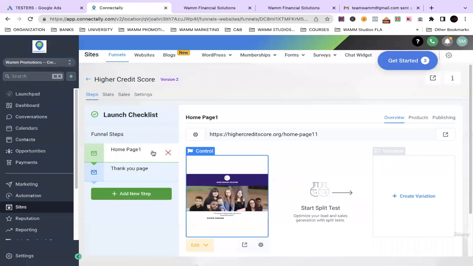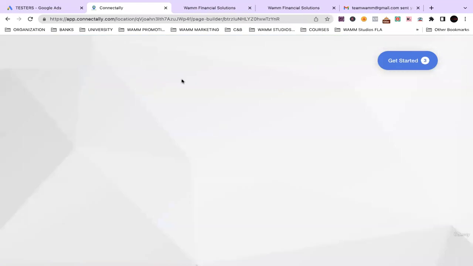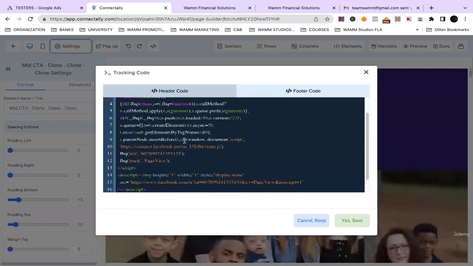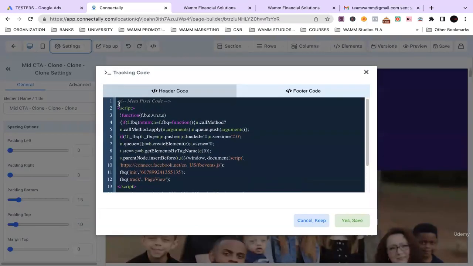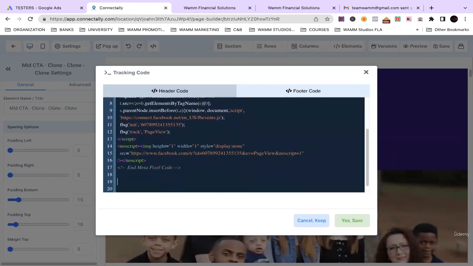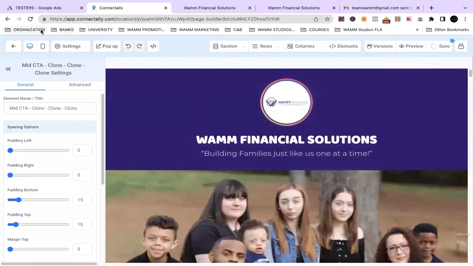So we're gonna come over here, go edit, go to settings, go to tracking code. Right here, this is a Facebook pixel code. You see Meta. So we're gonna come under there, create some space, and then I'm gonna paste the global tag one. Right here in the header section, save again.